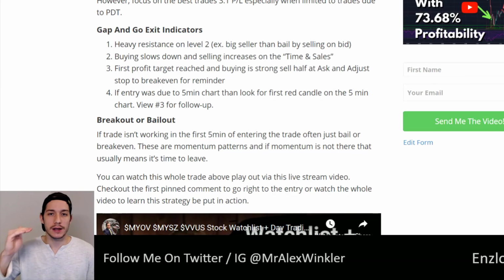Sometimes if you set that limit order to sell closer to the ask or even behind the ask, the price doesn't really reach that area. Before you know it, the price comes crashing down, and it's really hard to get out sometimes when the price falls very, very quickly. It'll fall 5-7% in the snap of a finger. So you sometimes want to be selling on the bid. Another indicator is when the buying slows down in general, and you can see on the time and sales a bunch of sell orders go through. That might be a good time to think, okay, other people are getting out of their positions very quickly.